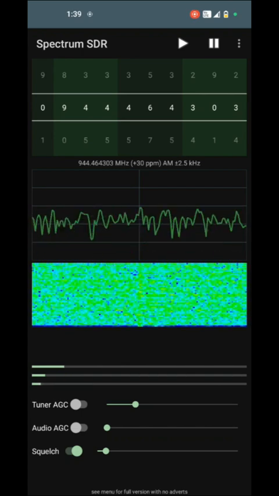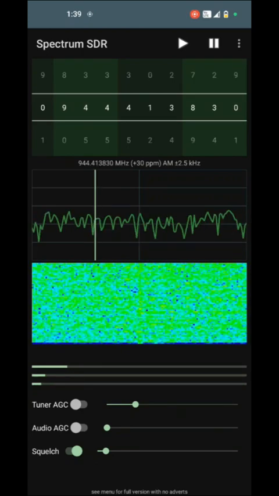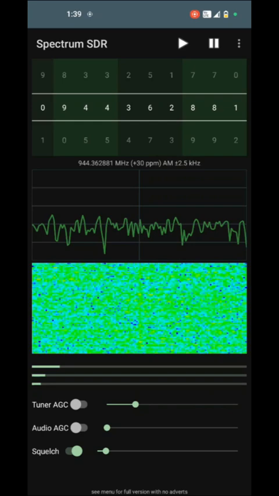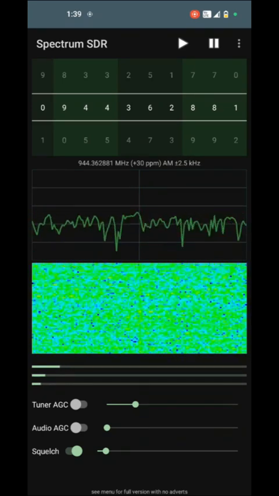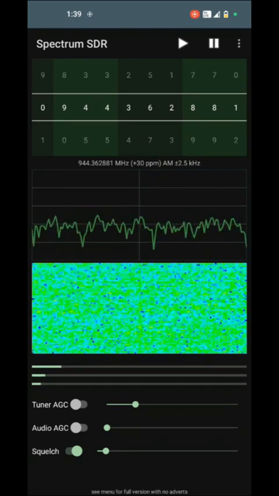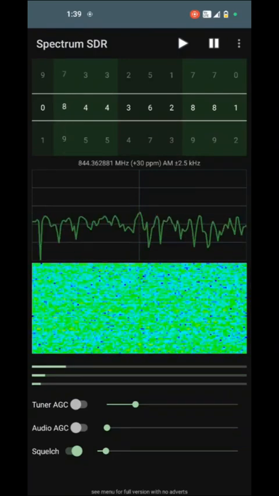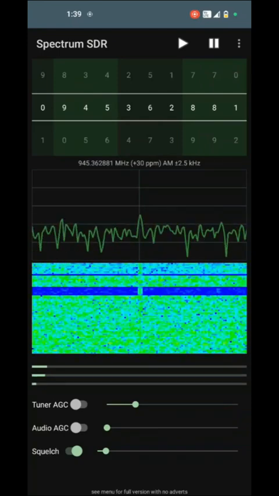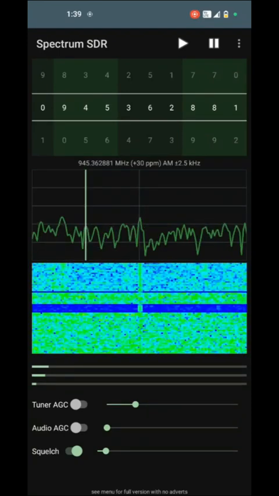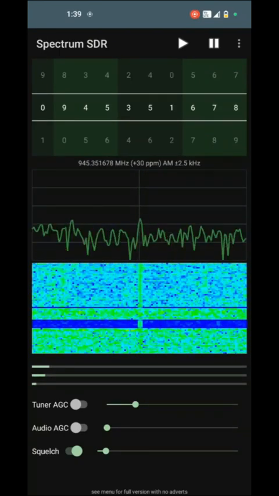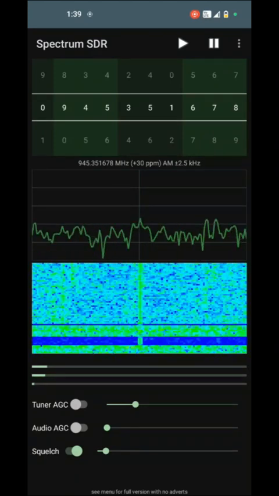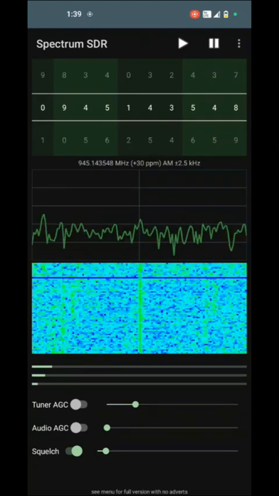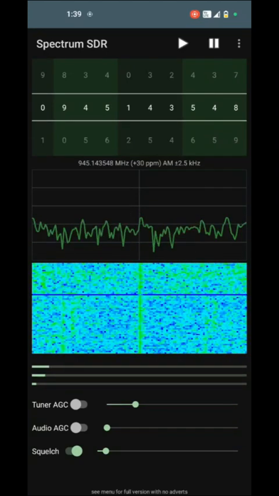I'm right now monitoring at 944 megahertz, as you can clearly see it here. And the bad thing about this app, I was unable to demodulate signal. So when you go to options here, you can change the frequency you want. For example, if I want to look at something at 945 megahertz, this is basically the GSM band. But I cannot do much with the waterfall graph, neither with the spectrum graph. I cannot change the gain and things like that. You don't quite see the display either.